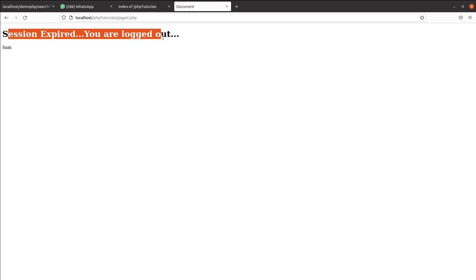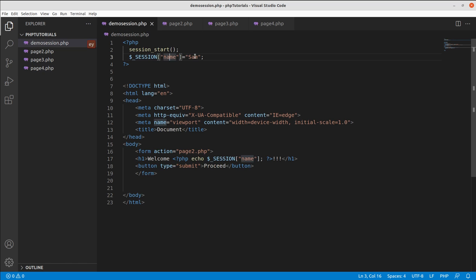Now to check what happens with your previous pages, you can just go back. Page 3, we are not getting anything, Sam. Page 2, is it just hi? And even on this page, now here it's coming Sam, because in this page, while loading, the first statement itself is loading this one. So I hope it's clear.